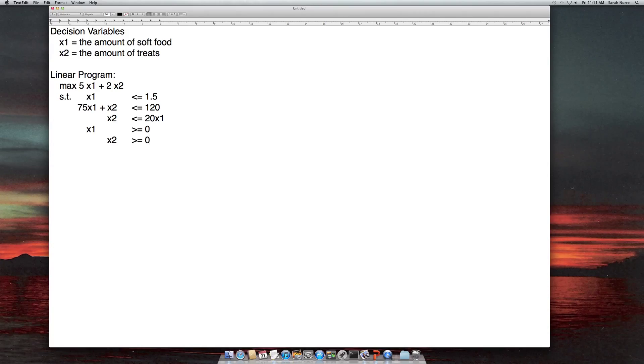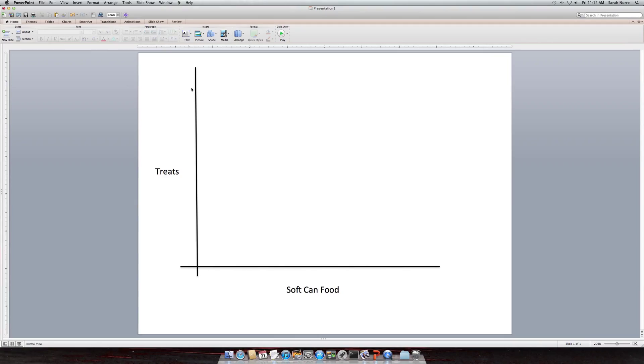So we're going to graph this. In class, Professor Sharkey showed different graphs where he had used Excel. I'm going to do it, quote unquote, by hand in case you guys need to do that for an exam. And so we're going to start by just go one down the line and graph the different constraints. So first one we have x1 is less than or equal to 1.5. So I'm going to do this in PowerPoint, just drawing different lines to try to mimic what you would do on paper. Here we have our soft can food and our treats. We say the soft can food here is limited by 1.5. So that's our first constraint. I'm now here going to add just a text box saying this crosses at 1.5. So that constraint isn't that bad.